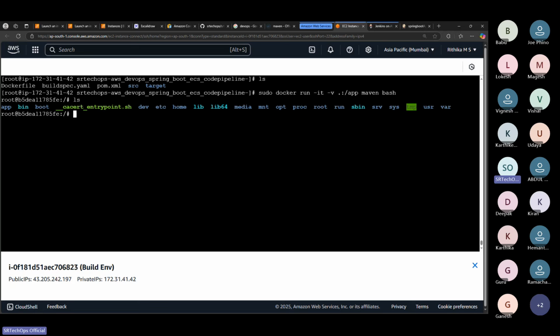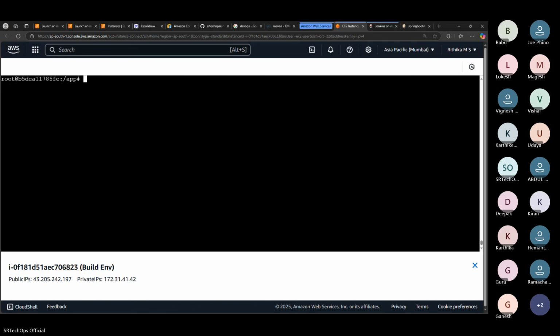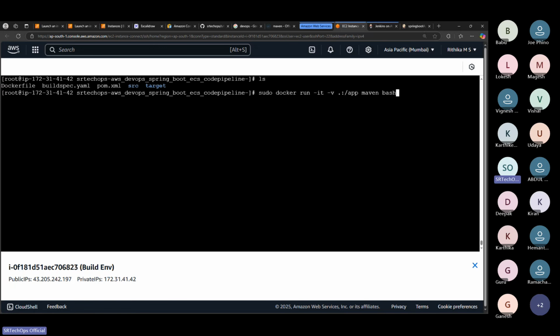Slowly, yeah, fine. Let's check cd app. Let's exit from my container. Okay, let's enter this command again.